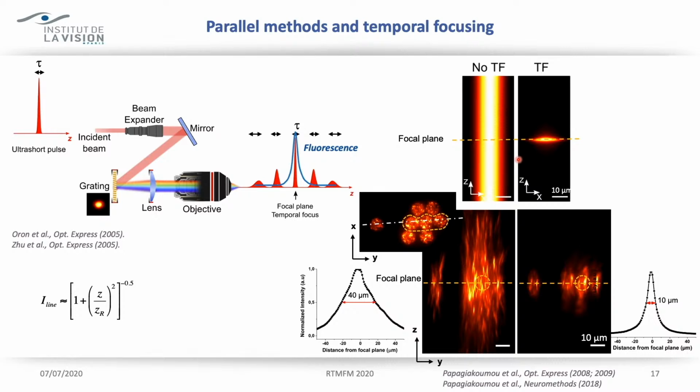In temporal focusing, we take advantage of the dependence of the two-photon excitation signal on the pulse duration, and we create an axial temporal gradient in photon density that enables optical confinement. In other words, the pulse duration is modified along the axial position, and fluorescence is excited only where the pulse is short enough, which is the temporal focus. The optimum axial resolution that can be achieved in that case, as you see here, is equivalent to the one of two-photon line scanning excitation microscopy, but in a completely scanless way.